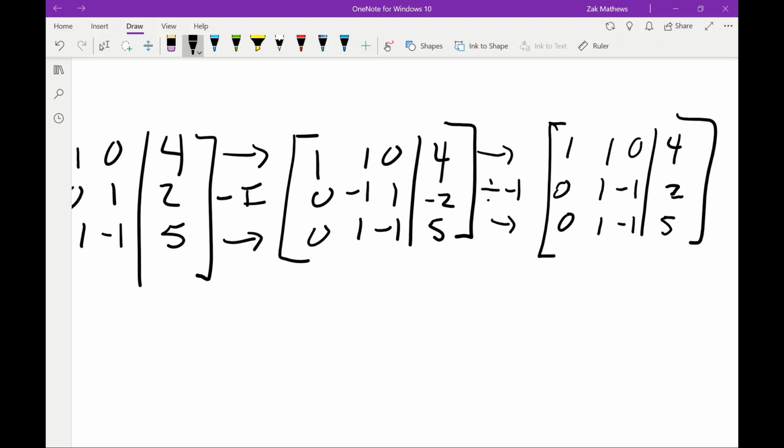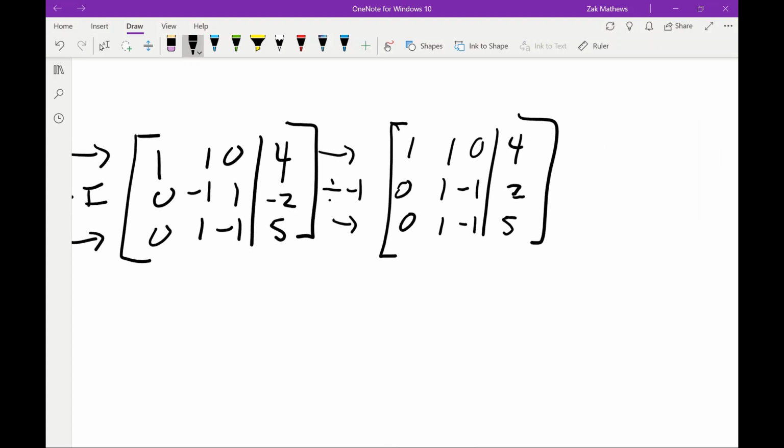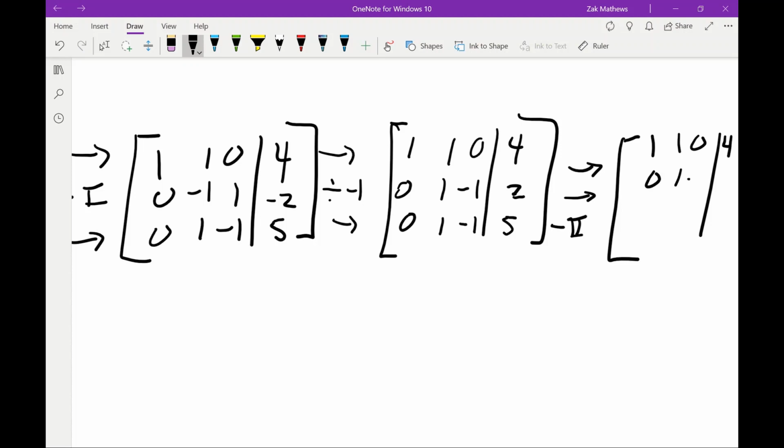Something should be kind of catching our eye at this point, one of those red flags, which is that left side is looking the same, the right hand side is not. I know I need a 0 here, so I'm just going to go ahead and continue with the matrix operations. I'm going to subtract the second line. Let's see what happens when we do that. So the first line stays the same. The second line is going to stay the same. Everything was looking good from those first two. In this third line though, I get 0 minus 0 is 0, 1 minus 1 is 0, negative 1 minus negative 1 is 0, 5 minus 2 is 3.